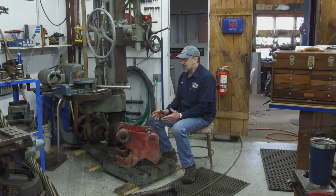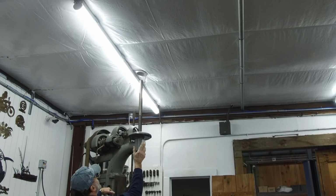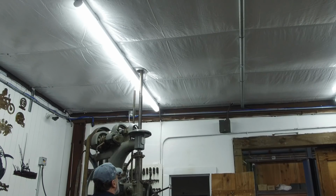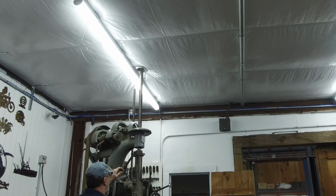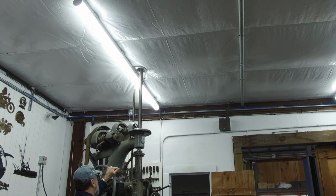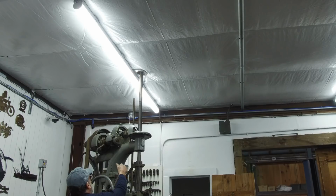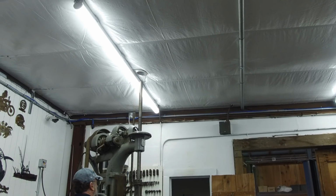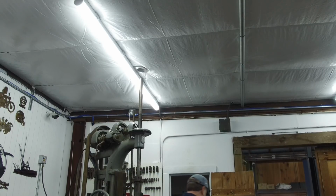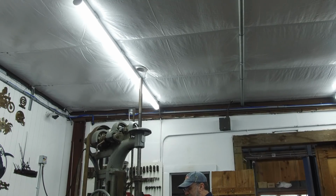Before I could do any of that, I had to make an aluminum cup and cut the insulation so that I could hold the insulation material from dropping down, but I can also now have the room to run my spindle all the way up into the ceiling. So now I have full height adjustment of this drill press, which I didn't even have at the other shop, but I put this in a position where I knew eventually I would be able to do what I had to do yesterday. I also ran into something yesterday. The controller on my plasma cam started to give me issues, so I had to send that in, and I had to manually do the plasma cutting to make that cup in the ceiling. And we're going to have to use manual plasma cutting to do some of the fixture on the setup that I'm going to do today.